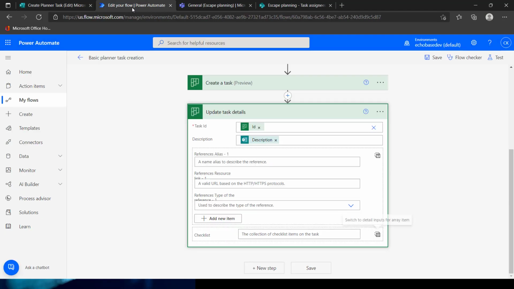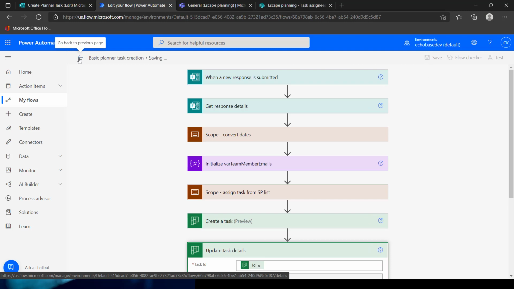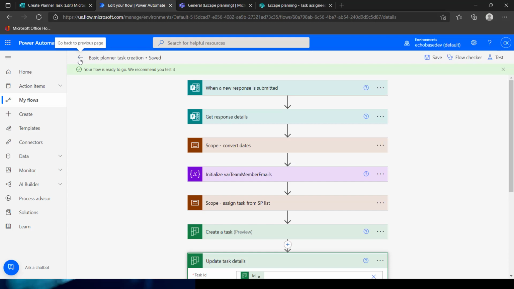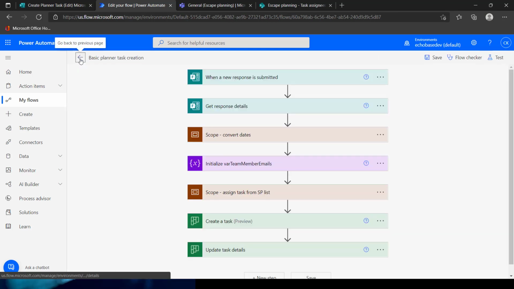Let's go over to our flow. And now what we need to do is, I'm just actually going to save this and exit out and come back in. This is something that you'll want to do anytime you change a form. Exit, if you're already editing the flow, you'll want to leave the flow and come back in, just so that the flow can reassess what's involved, the schema of those response details. So that's what we want to do.